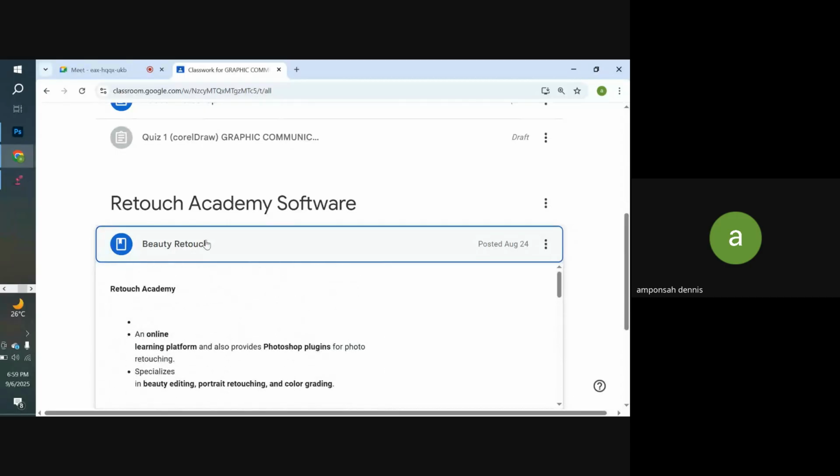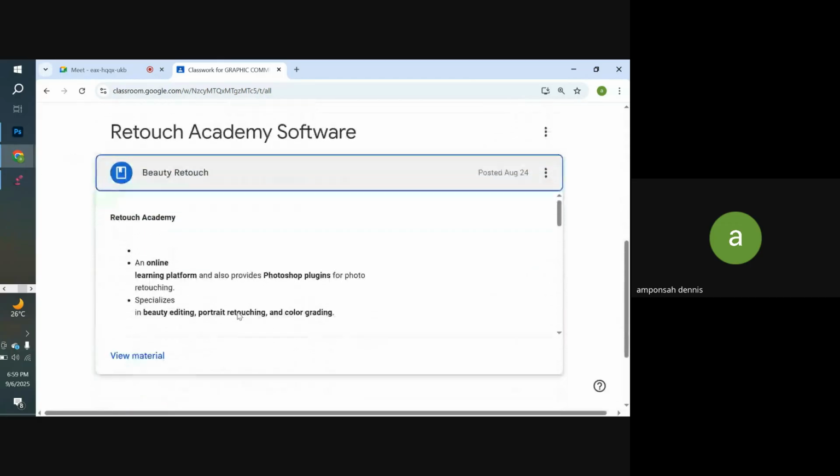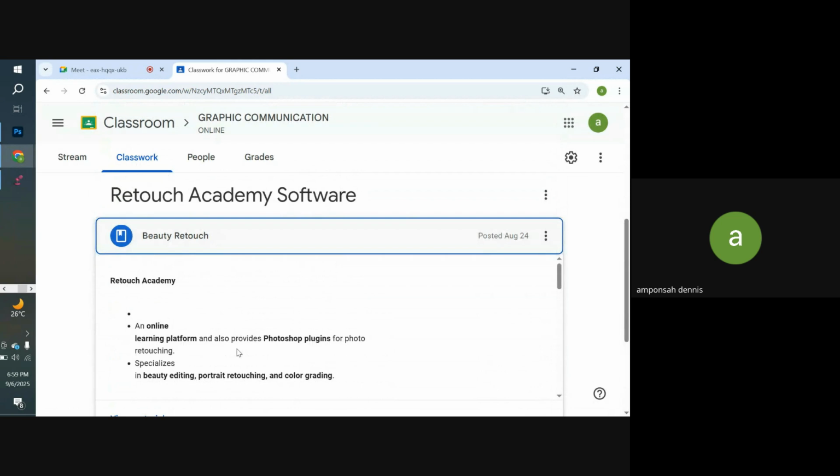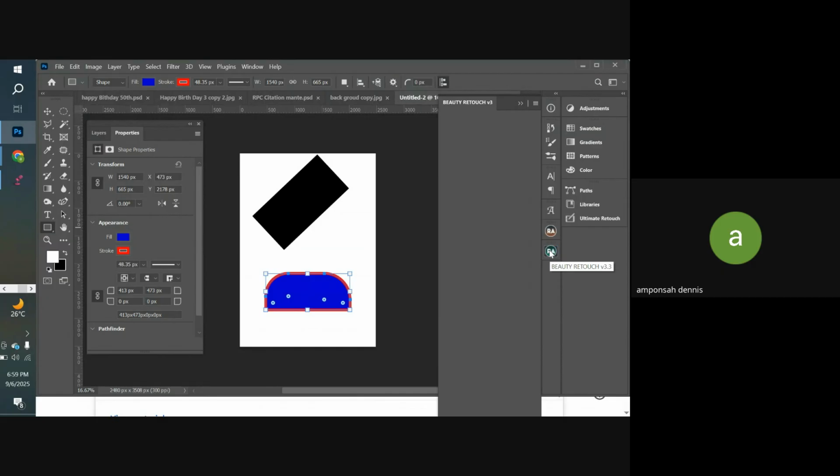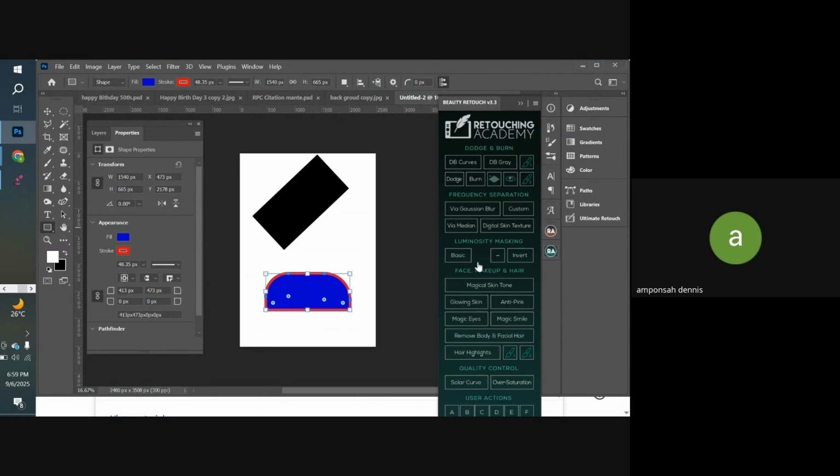Only this one I have restricted, but every other material is for free. Here it is: beauty retouch. We retouch a face, to soften the face of an image, so that the skin looks like real skin. We use the dodge and burn that Seth was talking about.